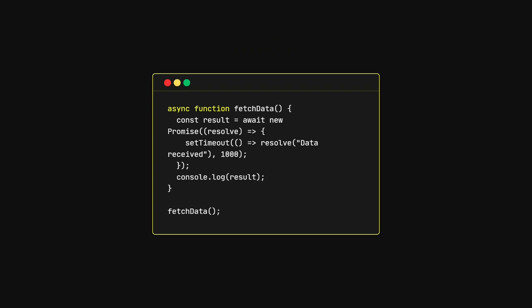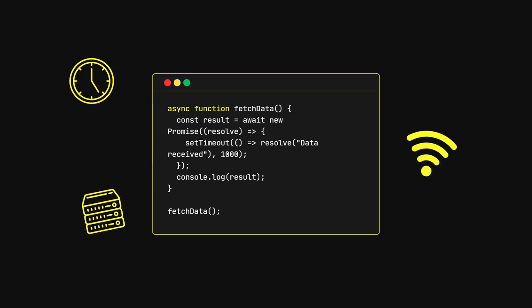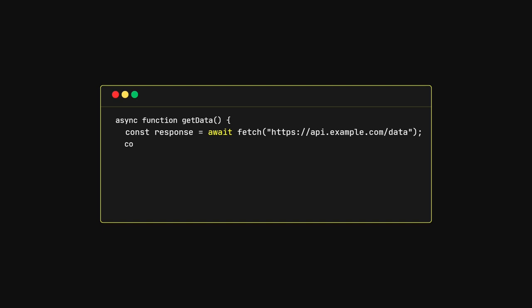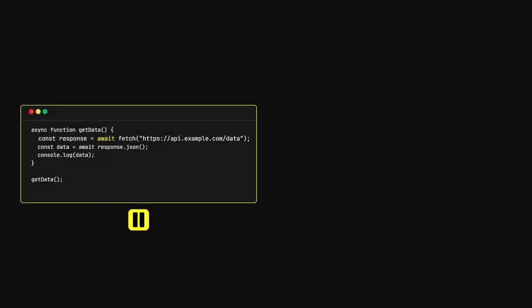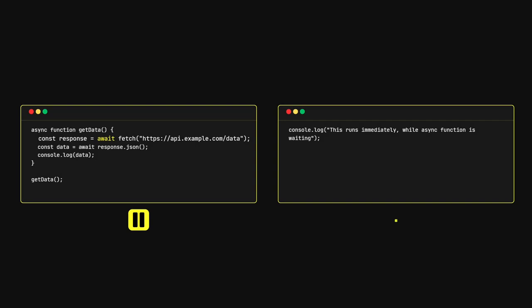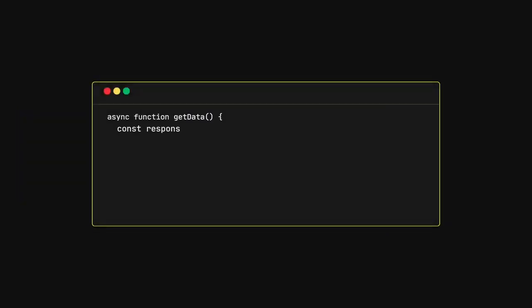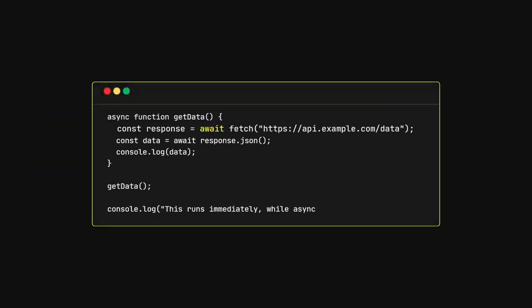Here's the idea. You mark a function as async. This tells JavaScript this function might do slow things. Be prepared. Then inside that function, whenever you wait for something, you put await. Await pauses that function until the slow thing is done. But, and this is the key, it does not freeze the whole page. The rest of your code keeps running, only that one function is waiting. When the data comes back, the function picks up exactly where it left off.